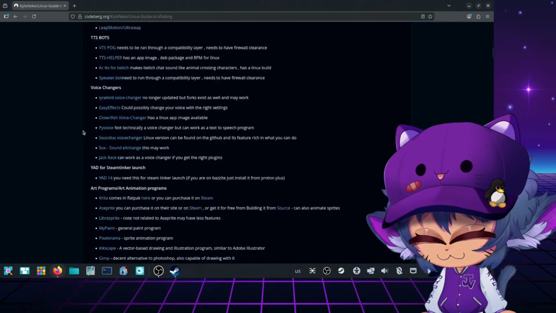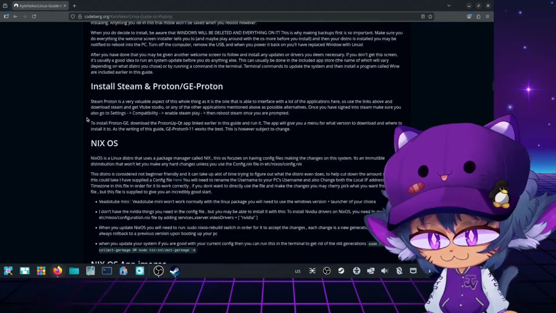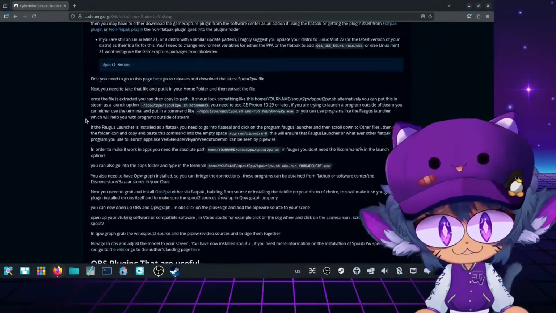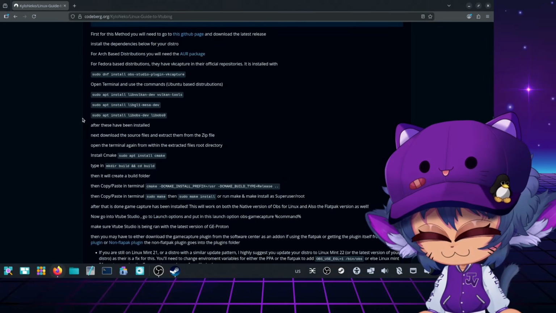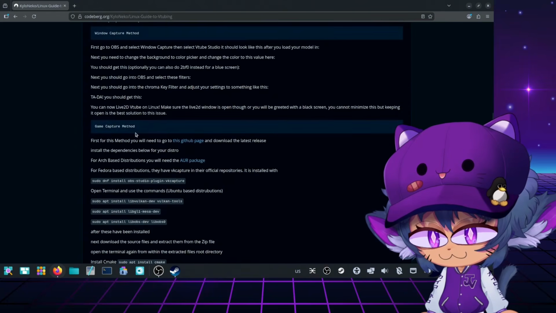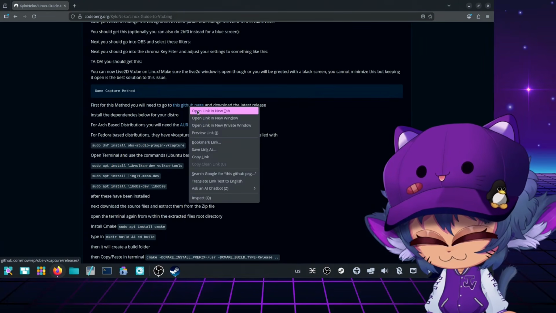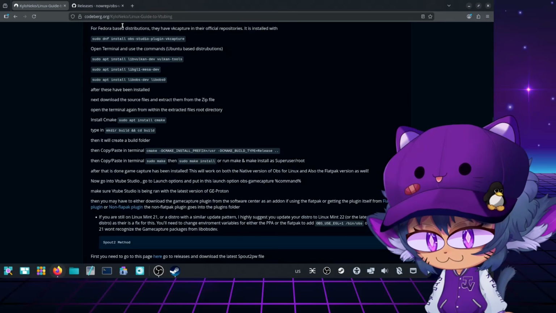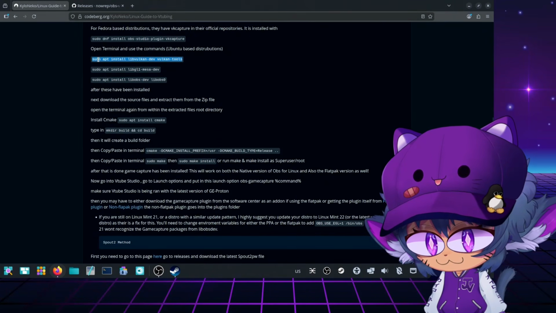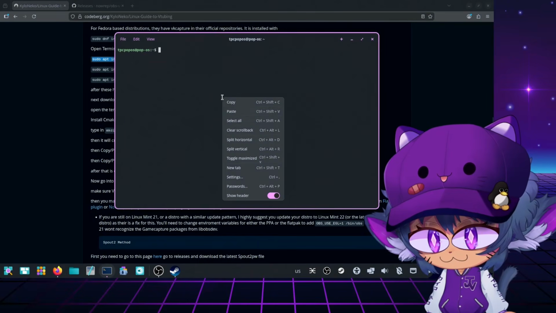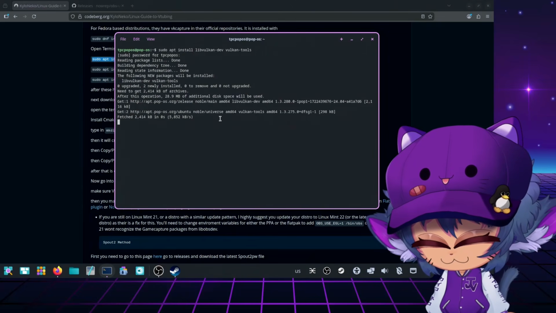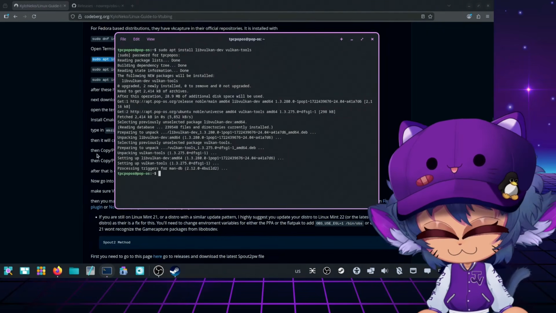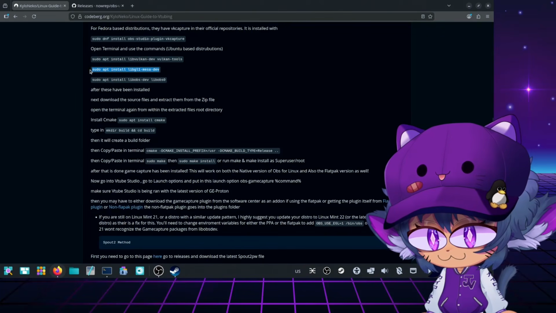This is interesting. So we're gonna go here. Now I think they're on Ubuntu Noble now. They used to be on Jammy Jellyfish. Now they're on Noble Numbat. So we're gonna go here. Go to the GitHub page. We're gonna install these dependencies. So we're gonna open up the terminal. Paste this here. Do that. It's gonna install the stuff. It's gonna need to, or else you're not gonna be able to use game capture.